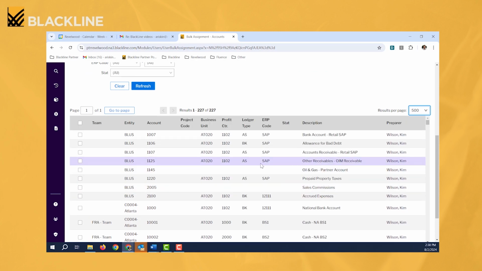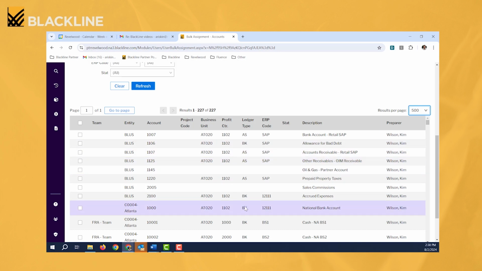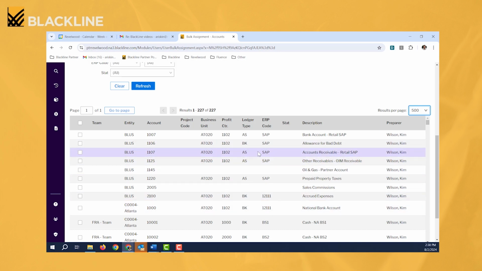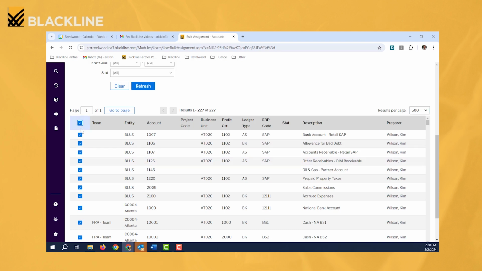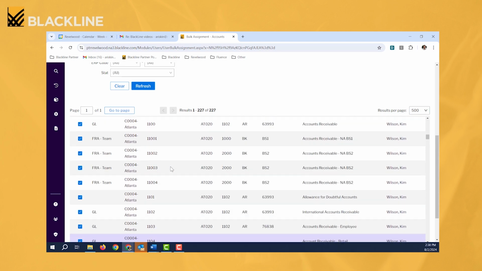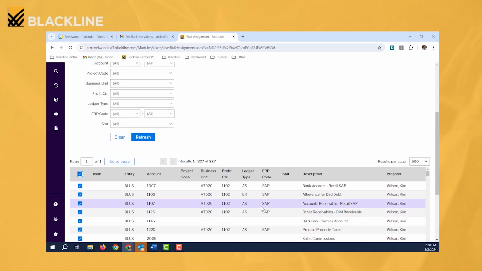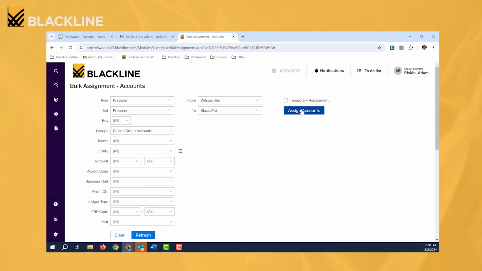All right. The next step is to tell the system which one of these recs you want to reassign to Pat Black. The majority of cases, especially in this example right here, will be all of them. So you just need to add a check mark to them, and you can do that to all of them by clicking this select all option up here. So now notice all her reconciliations are check marked. The final step, to actually tell the system to go ahead and reassign it, is to come up here and click the assign accounts. So I'm going to go ahead and click on it. And now all of Kim Wilson's reconciliations that she's a preparer on have now been changed to Pat Black.